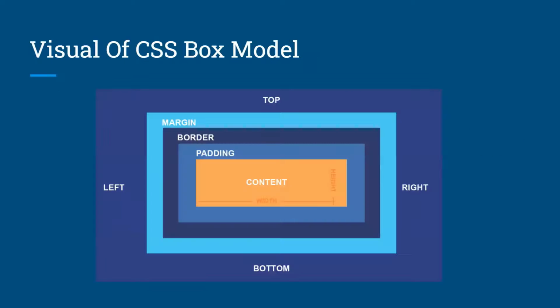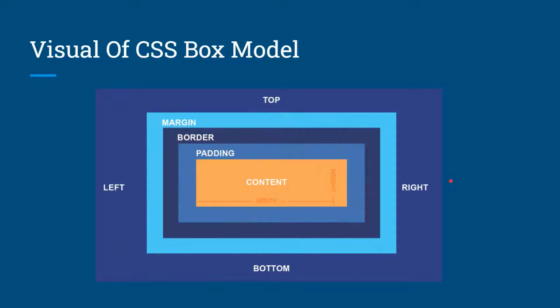So now let's look at how you can actually think of the box model. First we have our content. For example, this would be our heading, this would be our image, this would be our paragraph, whatever. Then we have padding right around the content. And then we have a border and then a margin. And you can see the directions. We have our top, our bottom, our left, and our right. So it would be like top margin, top padding, bottom padding, whatever. And you can also see the content's width and height. I feel like this is a really useful diagram to refer to.